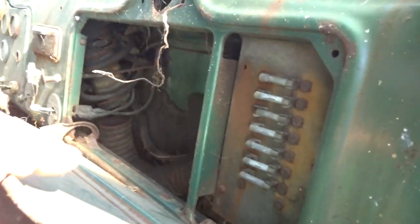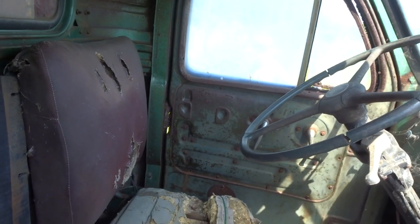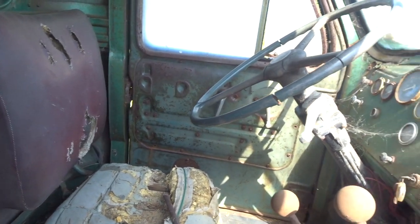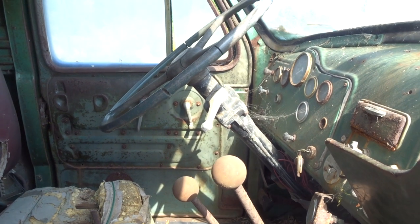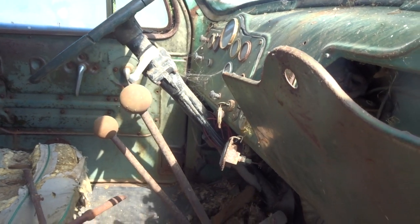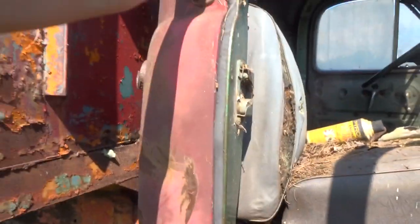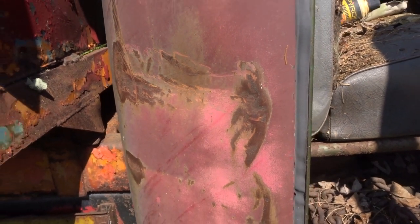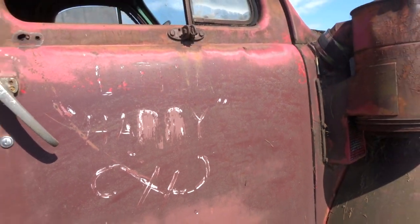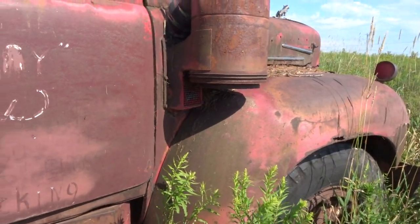There's the fuse block. It's actually not that bad. I have to fit my fat butt in behind that steering wheel. That'll be fun. So, yeah, pretty cool. Got a little love here in the cab. Might put a strap through them doors. They'll be fun going down the road, opening up, waving at everybody, telling them hi.